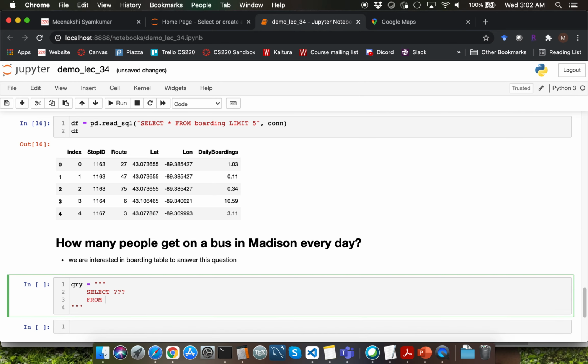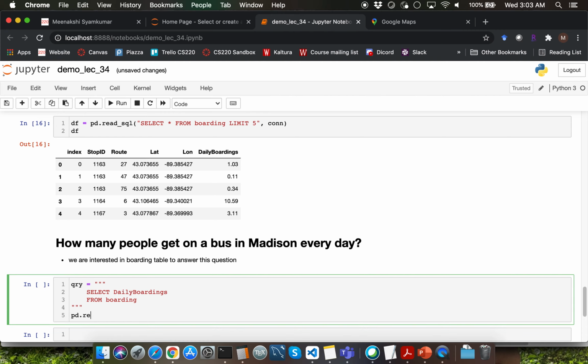Let me type the shell of the query by typing select something from something. Clearly, for the from clause, we'll have to mention boarding table. For the select clause, we are going to specifically narrow down to daily boardings column. Let me execute this query by typing pd.read_sql.